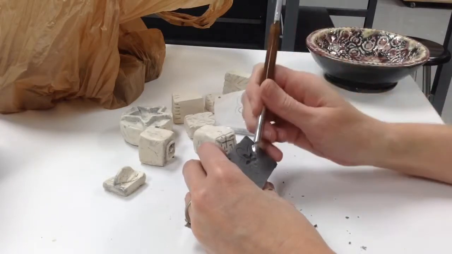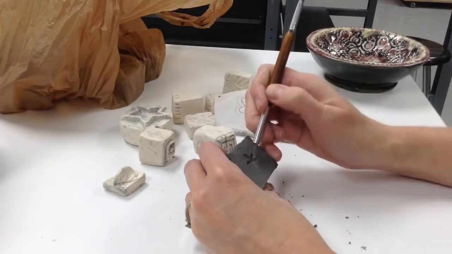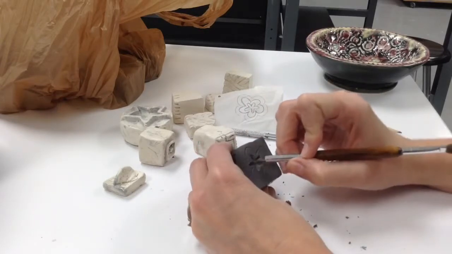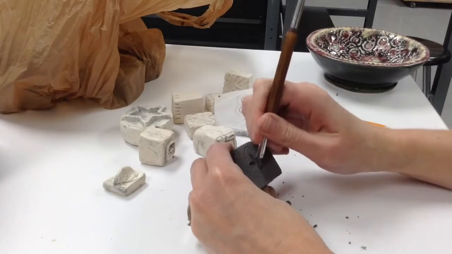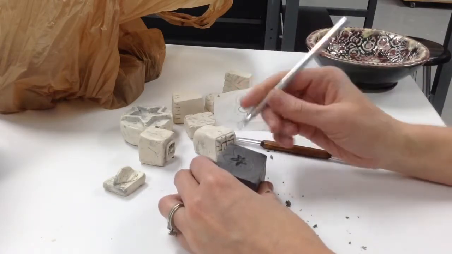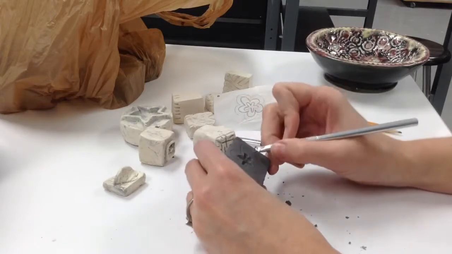You can add a cool texture in there if you want. You do have to be careful of undercuts or things that will bite and pick up the clay in a stamp. So when I carve this side right here, I want to carve it straight down.